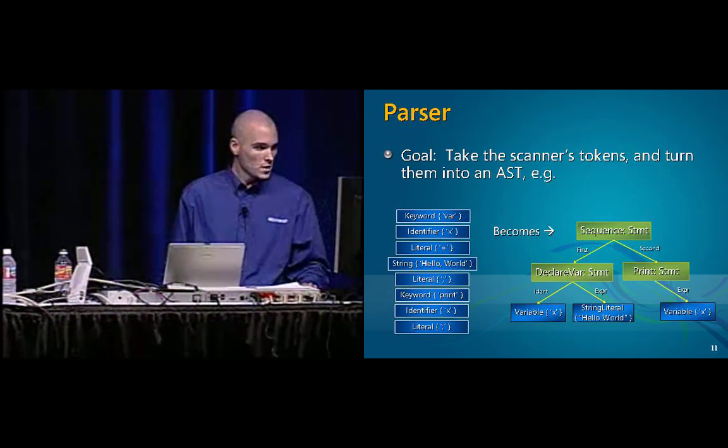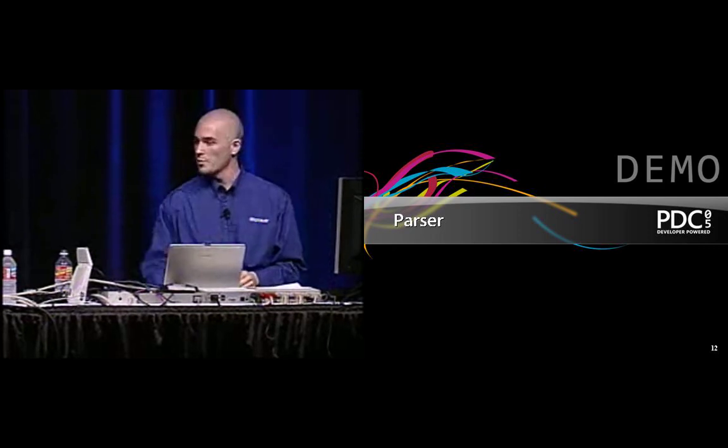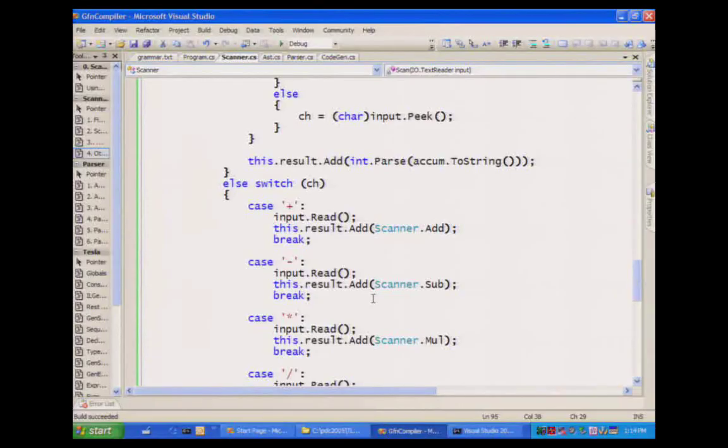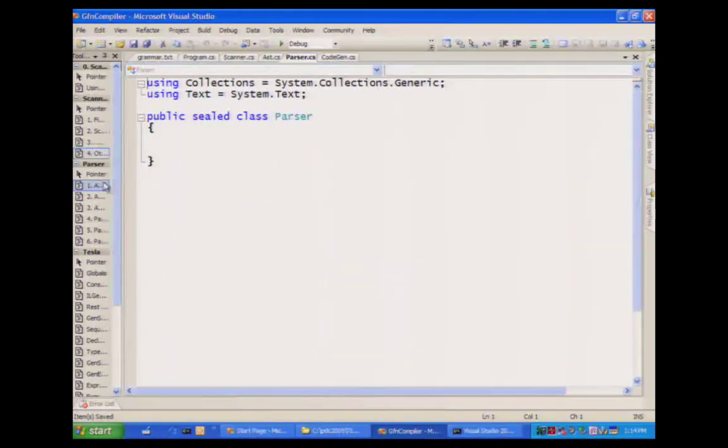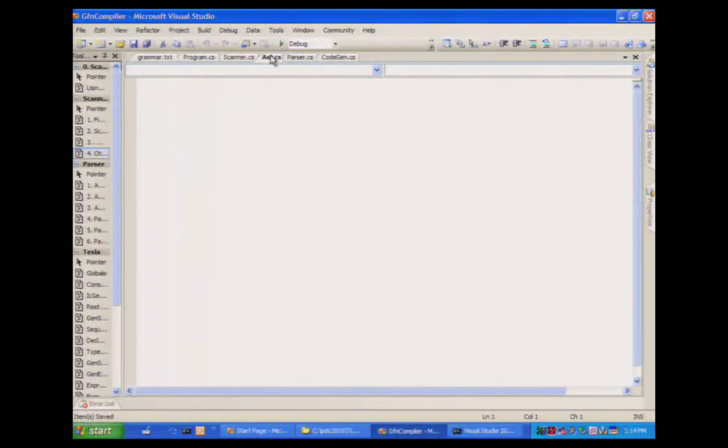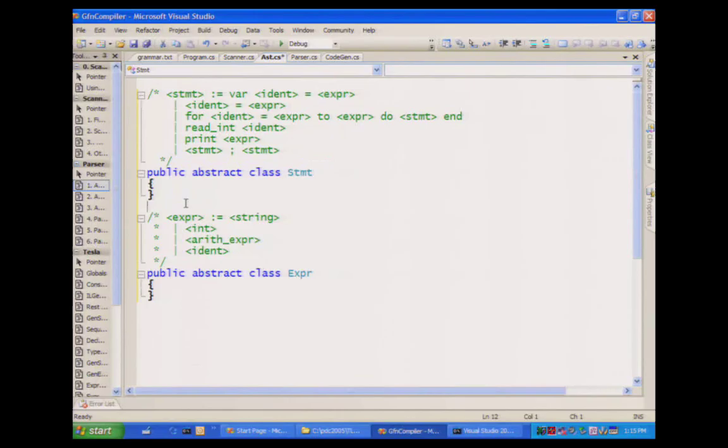Right. So what we're going to do now is jump back to the code. So now that we have our scanner, we'll jump back to the top level here. And what it does here next is it just constructs a new parser and passes in the constructor the list of tokens that the scanner produced. So let's jump over to the parser file here. Actually, I'm sorry, we need to generate our AST first. So we have a set of AST nodes that need to exist so that our parser can actually generate those.